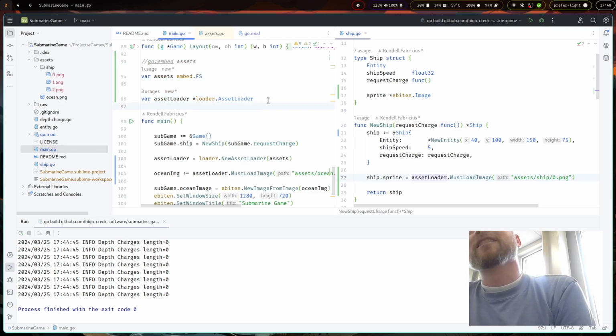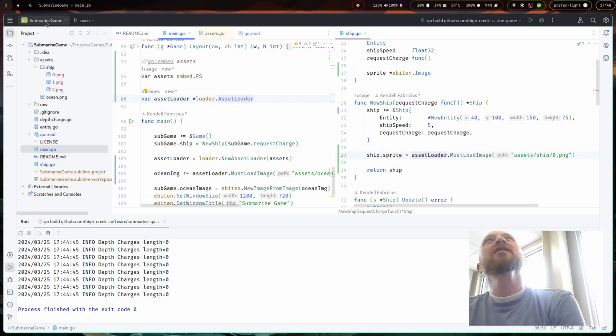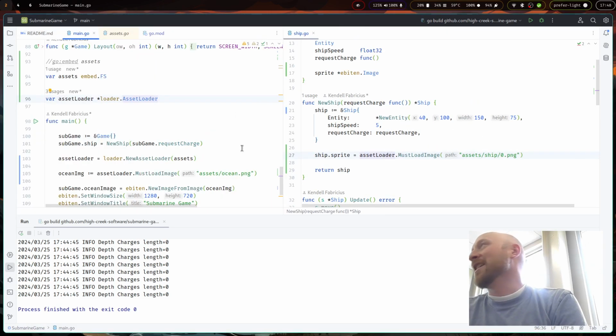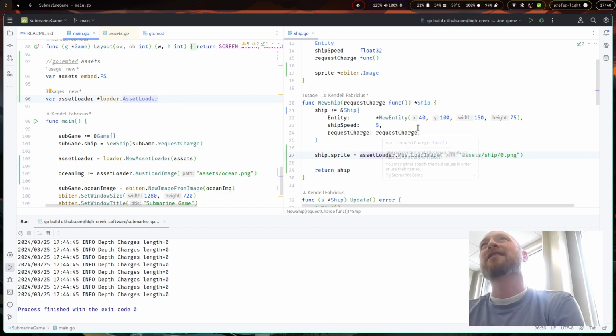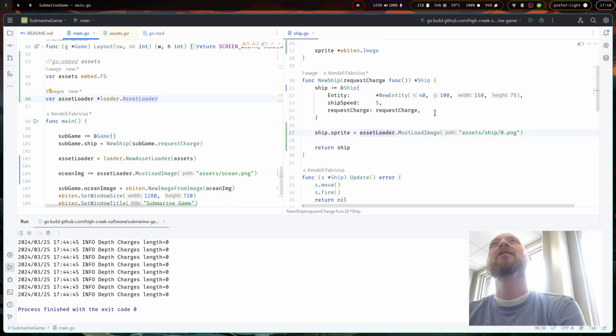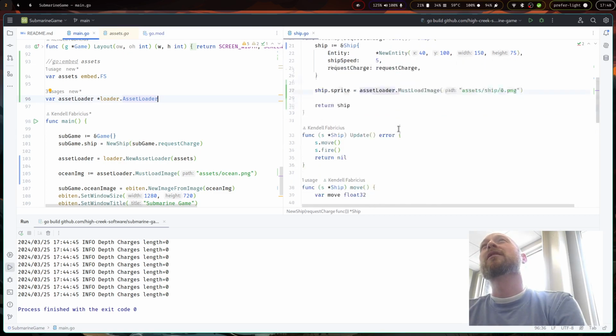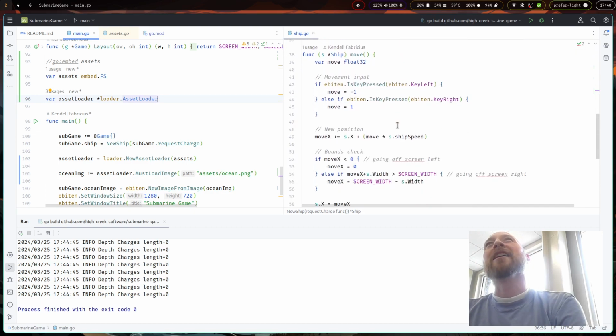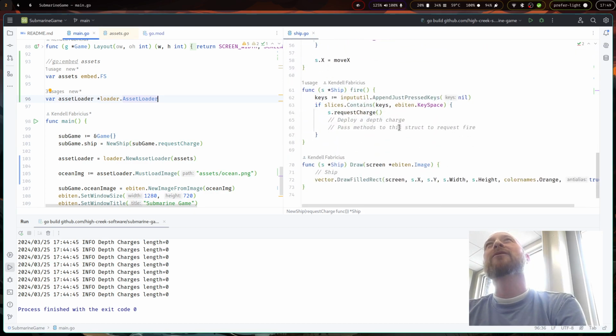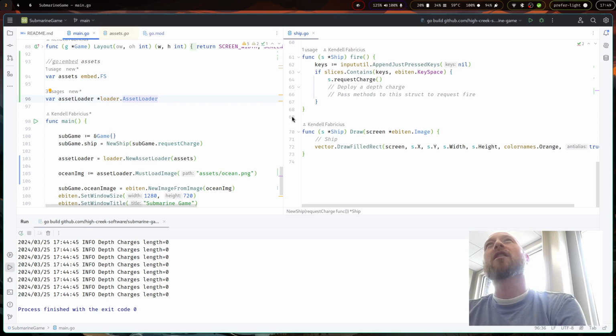Maybe not the cleanest architecture decision, but for right now where our game is still fairly small, I think we can handle that and not have any problems. Down the road, you may want to pass your asset loader around to your constructors. So we have an asset loader. We're going to load our ship, our 0th image, and then we're going to have our draw.